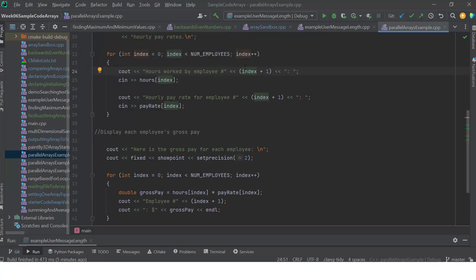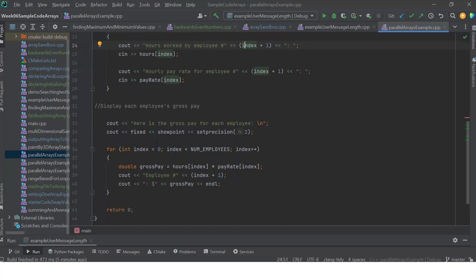And then basically all the employees' data will be stored at the same index in both of the arrays, so that later, if we want to calculate the gross pay, we can just calculate for each of our employees, their gross pay will be the employee's index in the hours array times the pay rate at that employee's index.